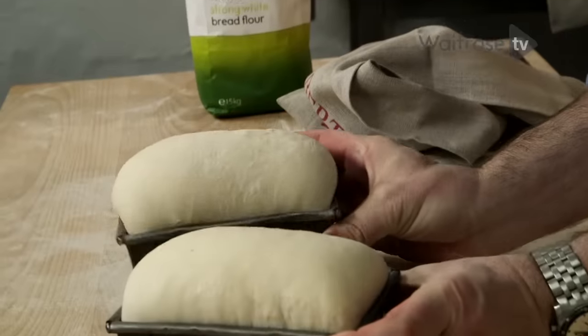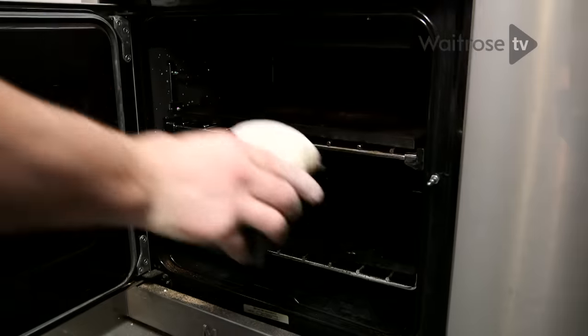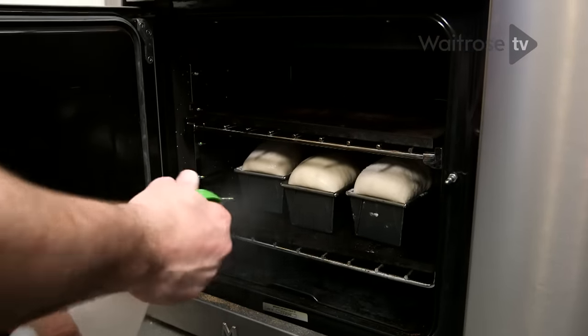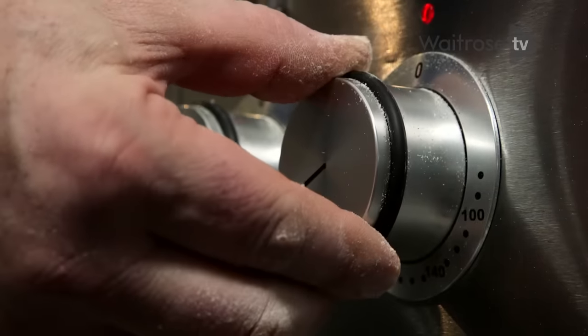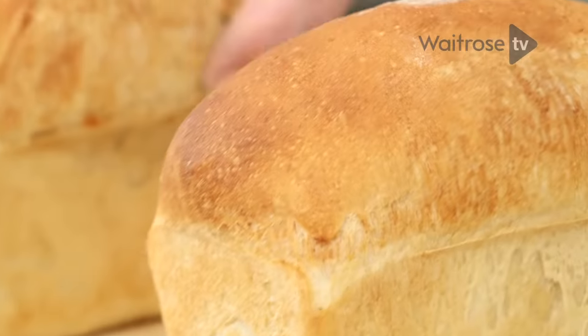Our tin loaves have been proving for one hour now, so it's time to put them in the oven. Rub them gently. Really hot oven — 250 degrees. Put them inside and get a big squirt of steam in there; this will soften the top of the crust and then form the crust. They're going to bake on full heat for about 10 minutes, then we turn the oven down by 30 degrees and finish baking for another 20 minutes. Oh yes, look at that — beautiful. The crust is nicely formed. If you wanted a harder crust on the sides, put them back in the oven for two or three minutes. What we've got now from a simple basic white dough is three beautiful tin loaves and a great fougasse.